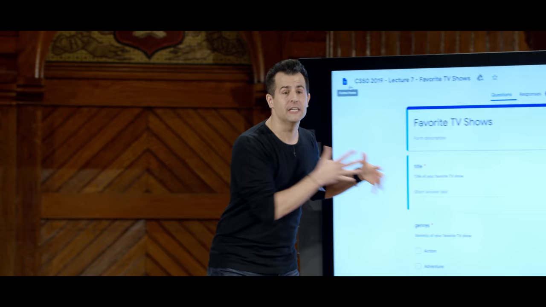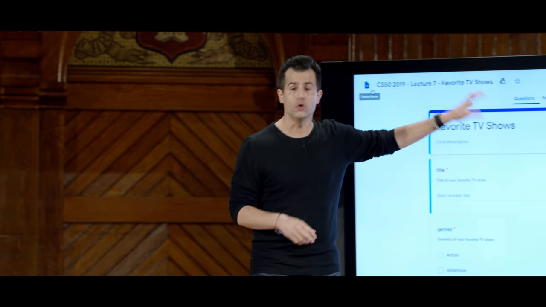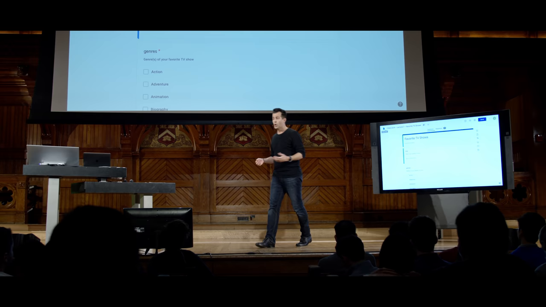But suffice it to say, this is kind of a lot of data. And if the next step in this process were for me to analyze the data because I'm curious to know what's the most popular show on campus, or if I wanted to do some other sort of analytical work on this, it'll be useful to have all of this data, not in Google Forms' proprietary interface, but in Google spreadsheet form with rows and columns, a format you're probably pretty familiar with. So we'll let this counter keep going up and up and up.